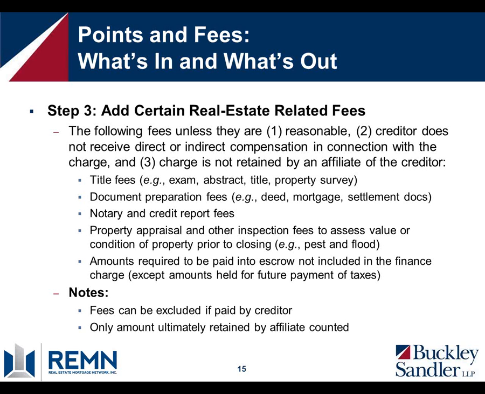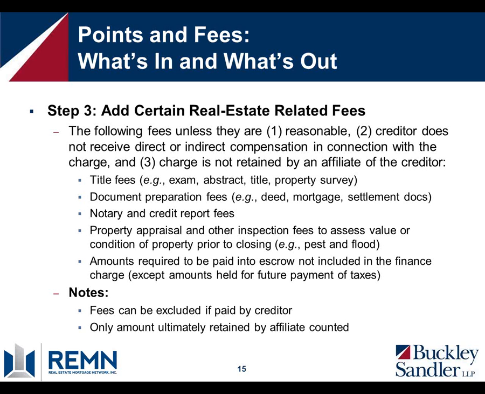And they're excluded from the finance charge, and what the Bureau said here is they come back in to points and fees if the creditor receives compensation in connection with the charge, or if the charge is retained by an affiliate of the creditor. So again, affiliate of the creditor this time, not an affiliate of the loan originator. And retained by means sort of not originally paid to, but ultimately retained by. So if you've got an affiliated settlement agent and they collect all this money at closing and then they pass it on to third parties and keep something for themselves to cover document prep fees or whatever it is, only that amount retained is counted against points and fees.